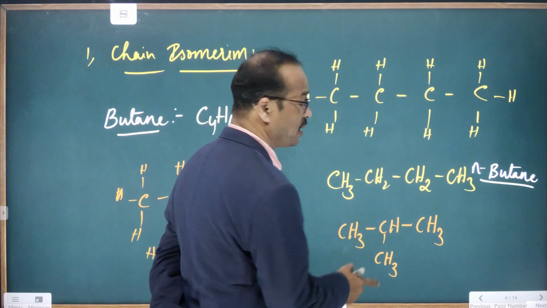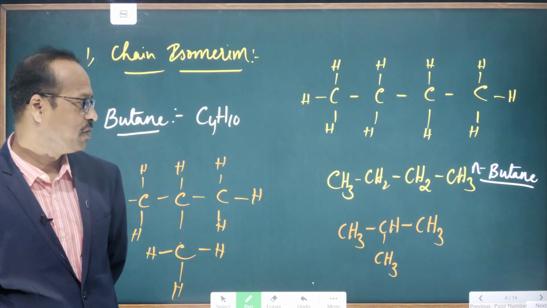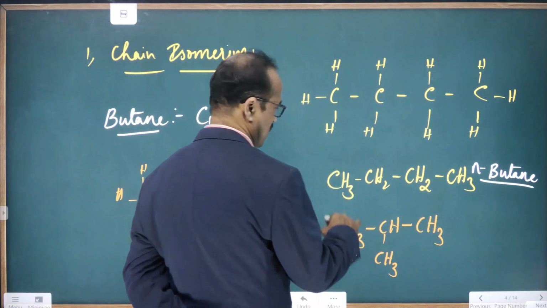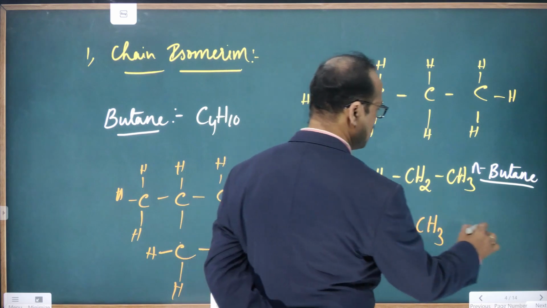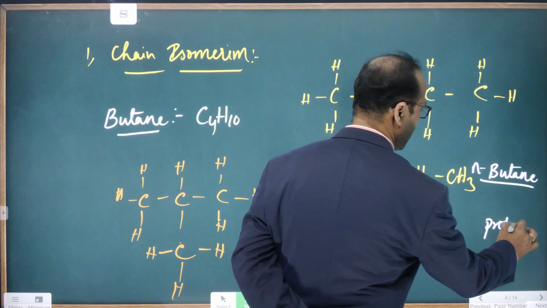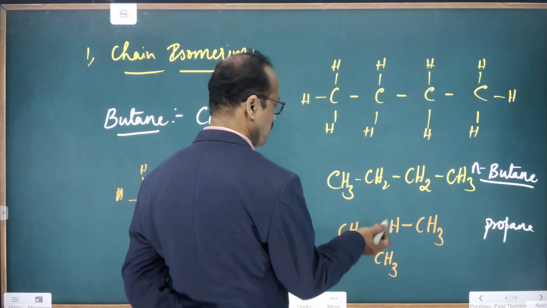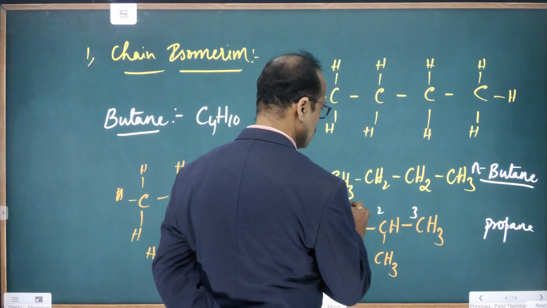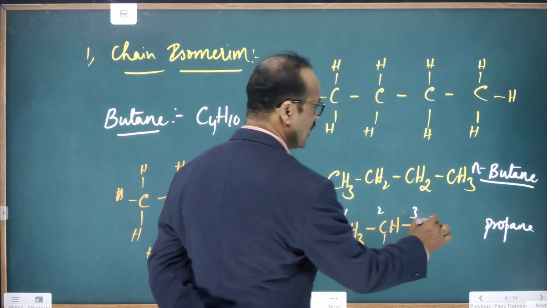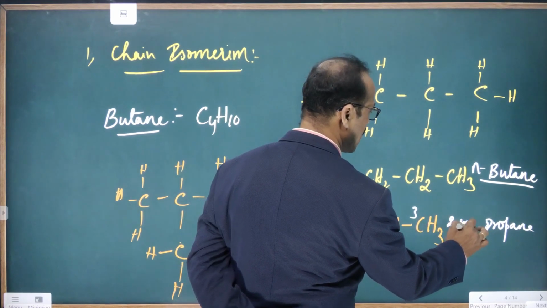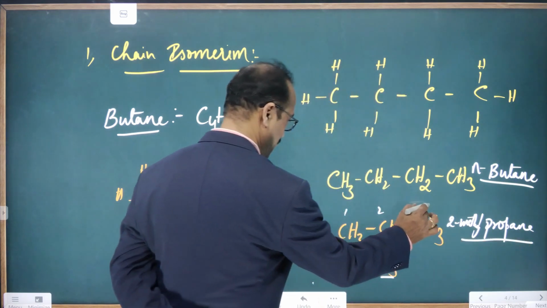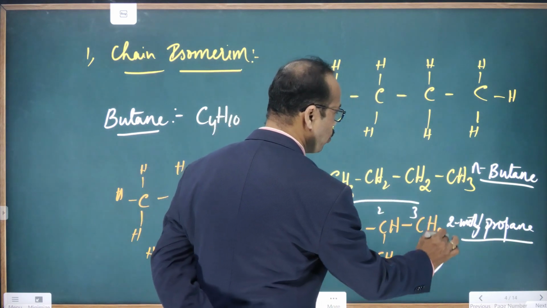Now for this one, if you want to give the name, we already discussed nomenclature. What is the name of this one? First you have to select the longest chain, so 1, 2, 3, and here we take 3 carbons only. 3 means what? Prop. So write prop. And single bonds are there? Ane, propane. If you give numbering from anywhere, 1, 2, 3, so propane is done. But on the second carbon, CH3 is there. CH3 is what? Methyl. So the name is 2-methyl. What is the name of this one? 2-methyl propane.